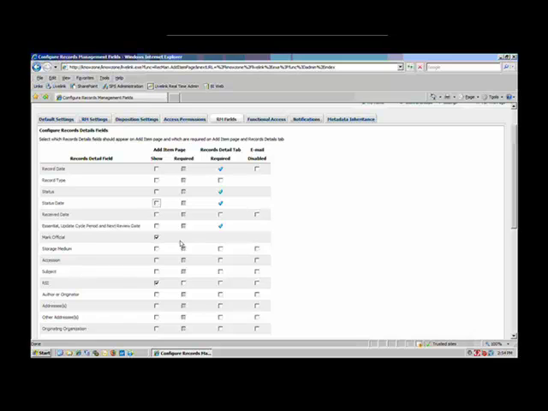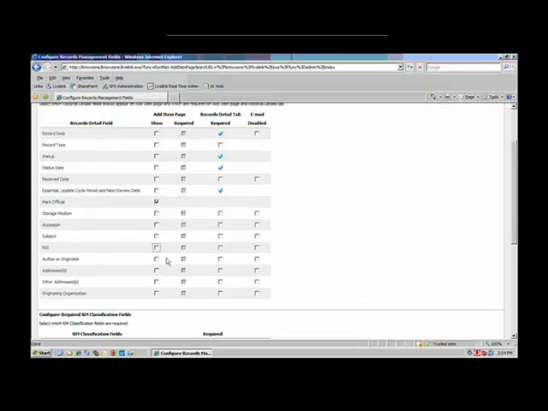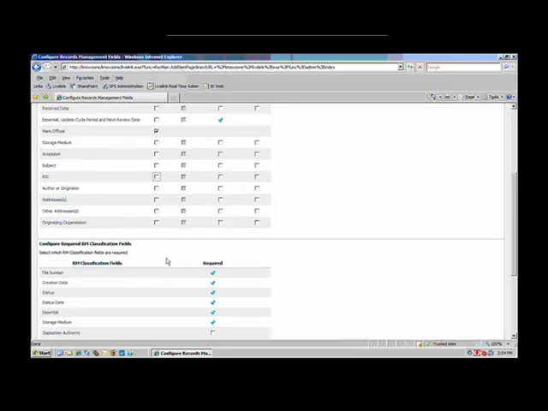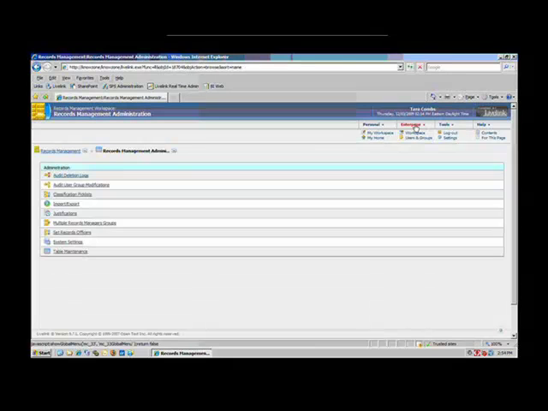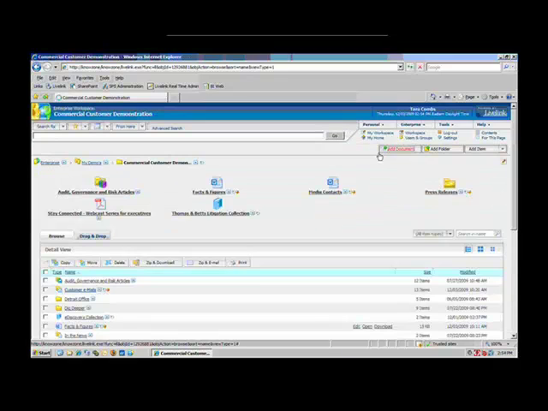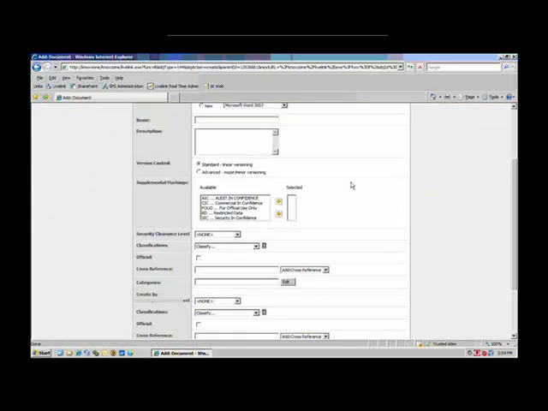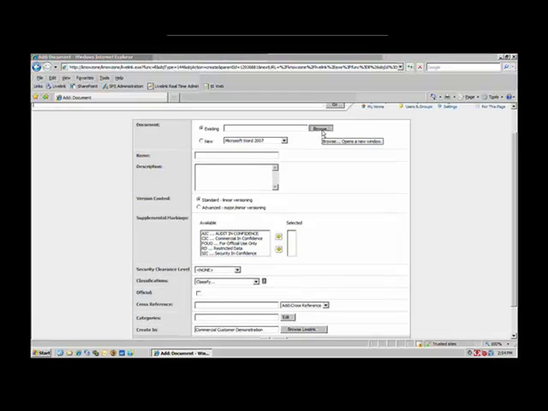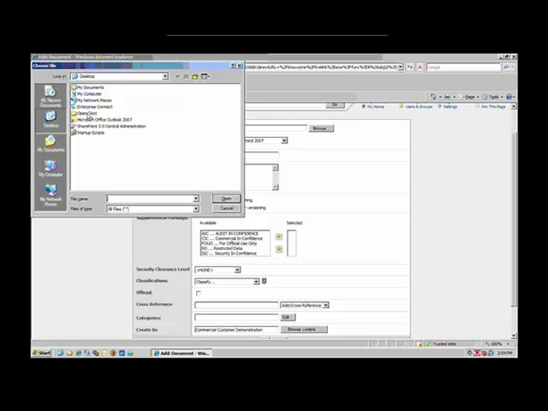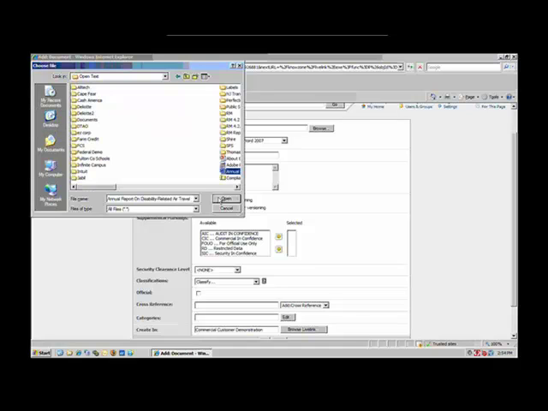So if I want them to actually assign an RSI every time, I can say that that's required on the add item page, and they'll have to do it before they can add the item. But in this case, all I really wanted was the classification and the mark official because we're going to inherit from the RSI. So I very quickly can change that, go back to my folder, and this time when I do an add document, you'll notice that I now only have the classification and the mark official item. So as I add this piece of content into the repository, I can declare the record on an add. I'm just going to go out and pick a document.